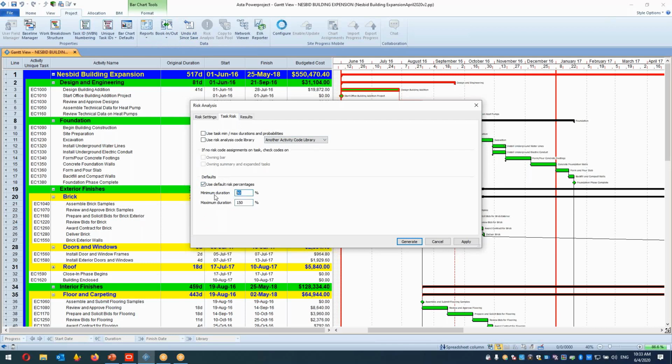So in our example, it was 70 and 150. So that if the activity is at 10 days, the system will calculate the best case as 7 days. If the activity is 10 days, the worst case will be 150 days.